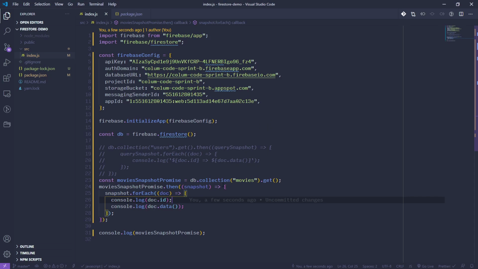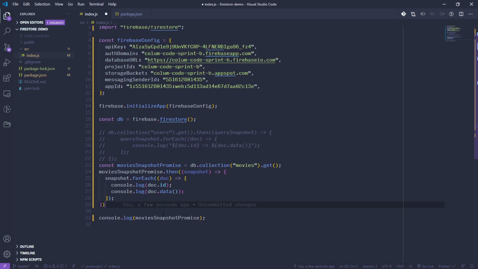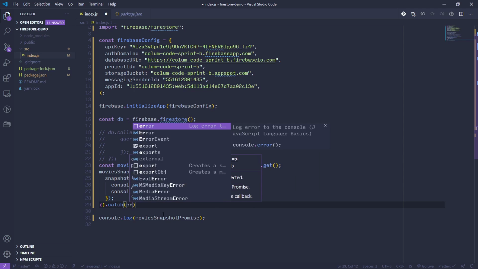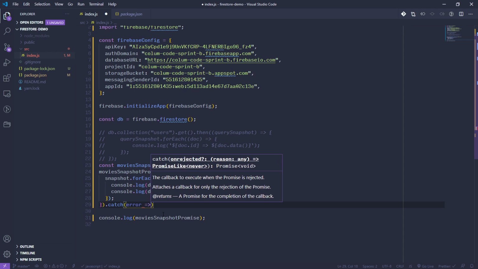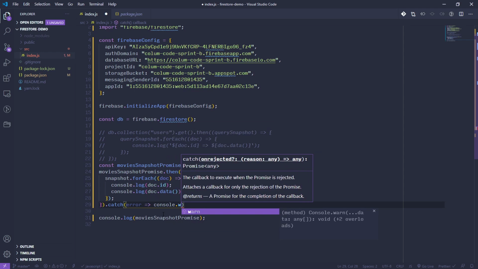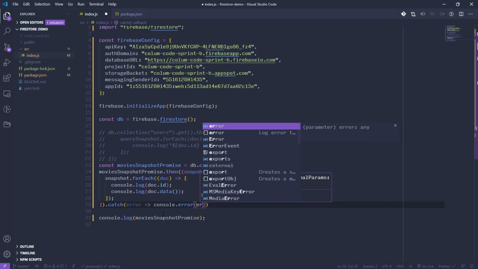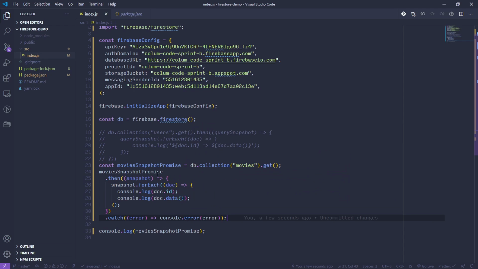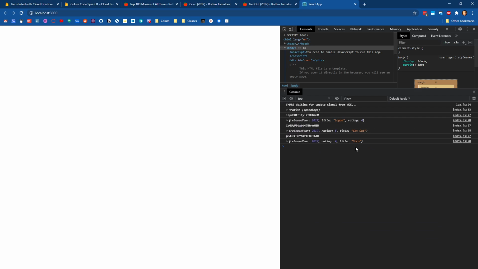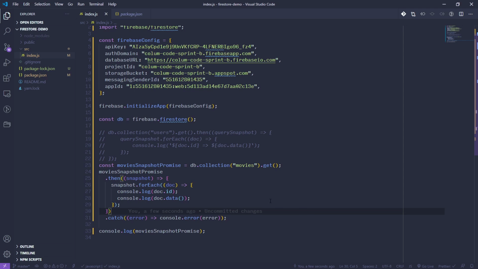For completeness, let's also do our catch. So I can say .catch error. Let's throw it to the console. So in case this promise failed for some reason, we would end up down here and print something out to the console. And reasons why it might fail would be the network connection disappears, or something buggy happens with the underlying library.